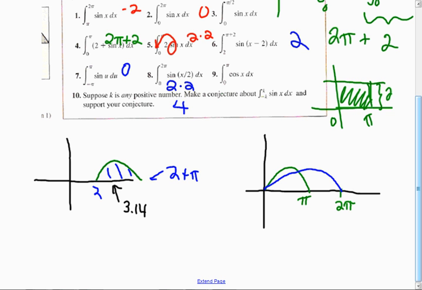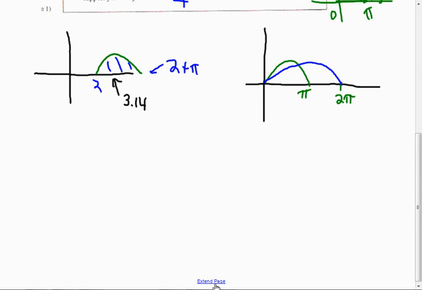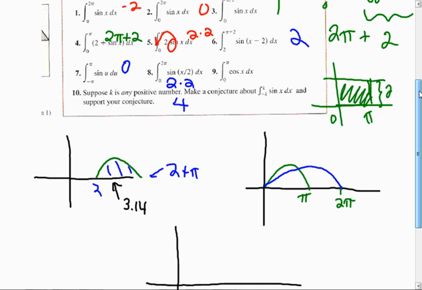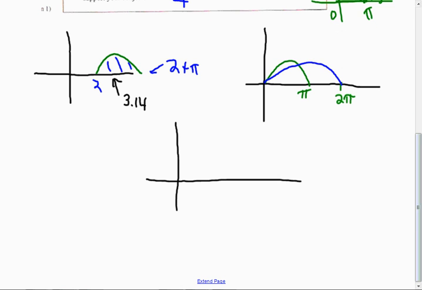I can't justify it. You could put it on your calculator and see. And what about the cosine function? You say, well, I don't know anything about the cosine. Well, if you think about it, you know a lot about the cosine, because the cosine and sine are the same graphs. Just a shift, that's all. So now if I want the cosine function, and we are going to do this from 0 to pi. So there's my cosine function. There's pi. And there's 0.